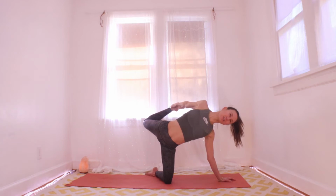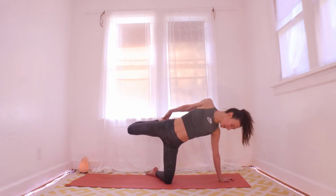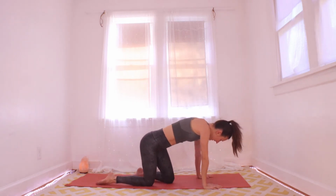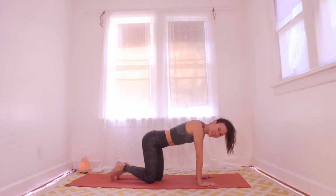Really nice stretch for that right shoulder and right hip. And let it all go. We'll lift that right foot back to the floor, right hand back to the floor, hands and knees here. And let's get up off this left knee for a little while.